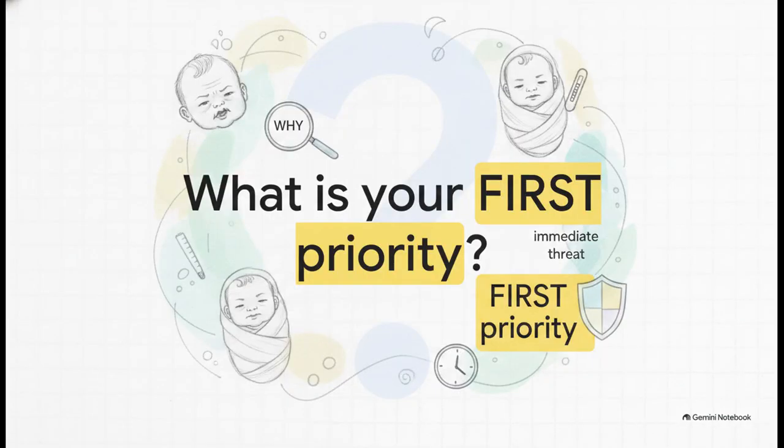So, as you walk into Exam 4, I really want to leave you with this one final thought. The next time you're staring at a question about a grunting baby, a freezing cold baby, or a jittery baby, are you just going to randomly guess an intervention from some list you memorized at 2 a.m.? Or are you going to pause and ask yourself, why is this happening? What is the immediate threat? And what is my very first priority action to save this newborn? Trust the master strategy, guys. Lean into the why, and I promise you are going to absolutely crush this exam.